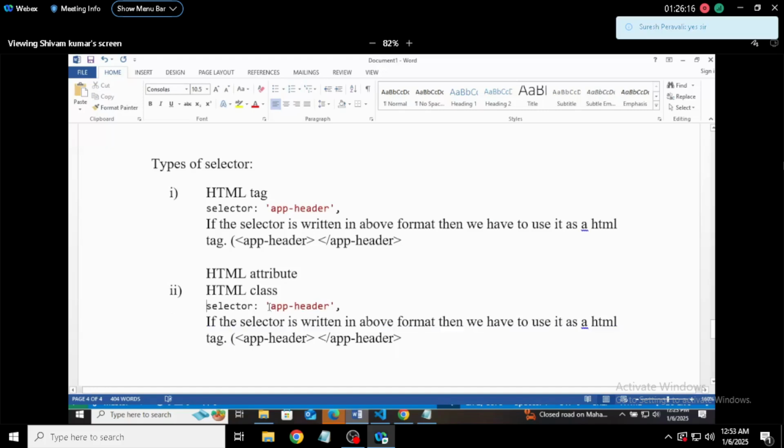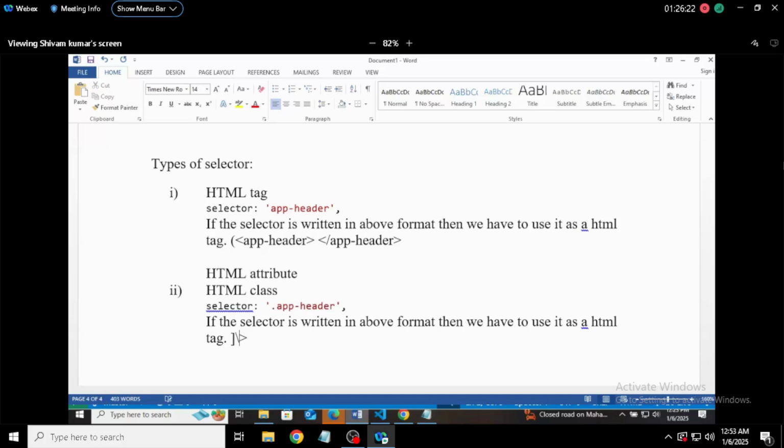So if you are keeping a dot here, how you have to use? You have to at first create a div or any other tag, means container you need to create. Class equals to, here you have to give it a class, and class is app hyphen header, and then closing the div.